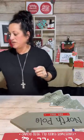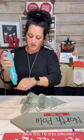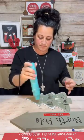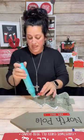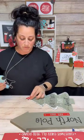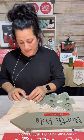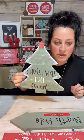This is a Dollar Tree pouncing sponge. That's all. Okay, so there's that. Dry it up. Make sure the little star is dry. We're going to put him on top. The star hides the little hole from the jute. I keep wanting to say rope, which I guess it kind of is. So we just put our little star up there. Just a little small star.